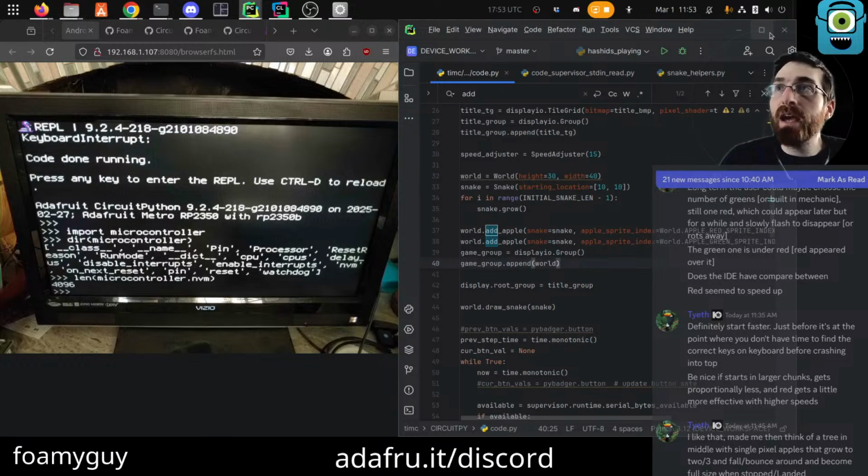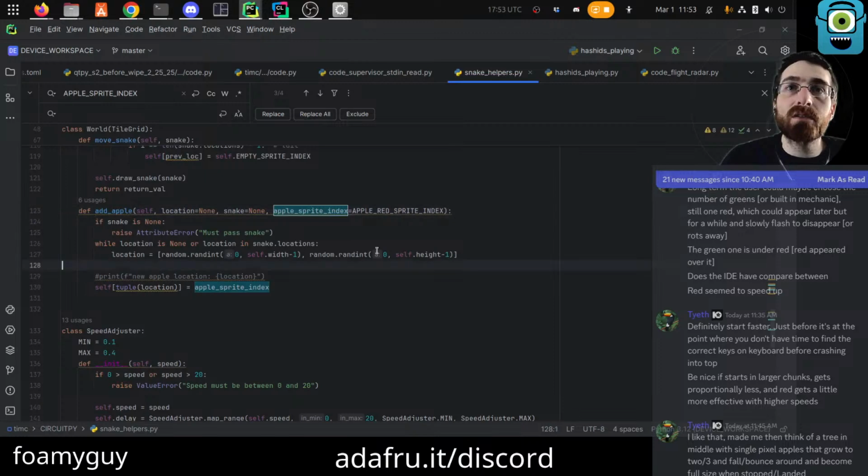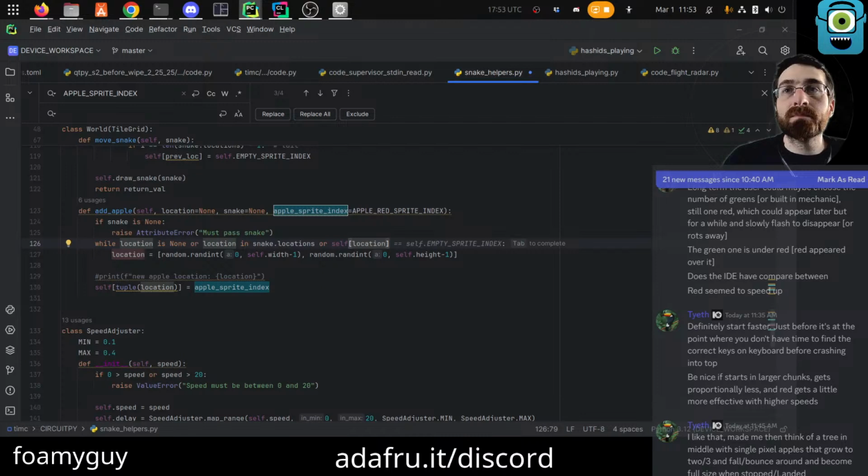Yes, spawning the apples. When we call add apple, we want to make sure there's not already an apple at that location. So while location is none, or location is in snake locations, or self location... actually, we could simplify this.